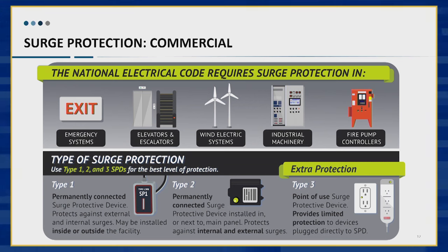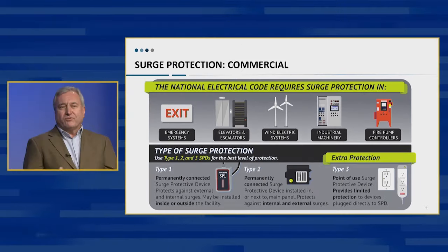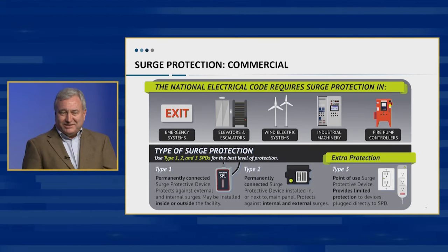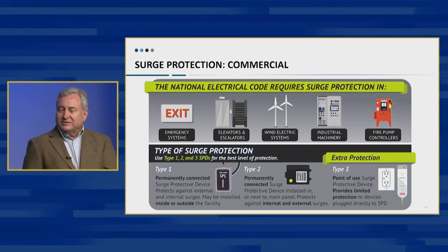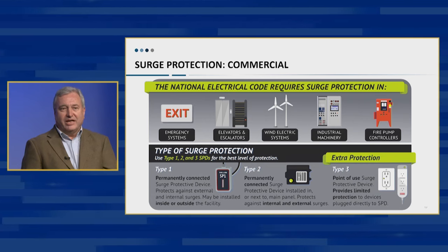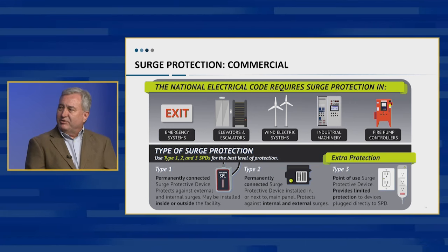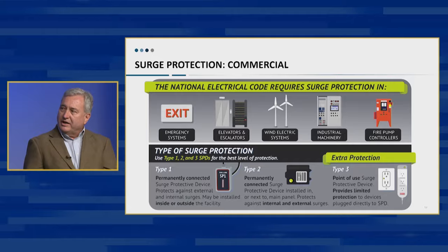Yeah. I think Type 1 is a UL terminology, UL 1449. And type 1 can actually go ahead of the main disconnect or main breaker. Type 2 would be on the load side of that main disconnect or main breaker panel. Quite frankly, it's probably a good idea to always be on the load side. You may have been tested as a type 1 device, but taking some other safety considerations into play, for any servicing or replacement of that SPD, it's a good idea to have some type of disconnect mechanism to be able to take it offline.